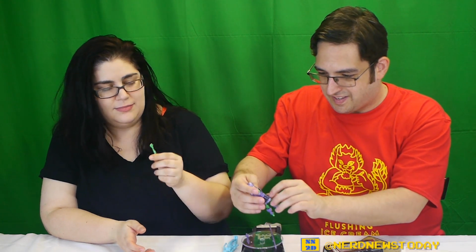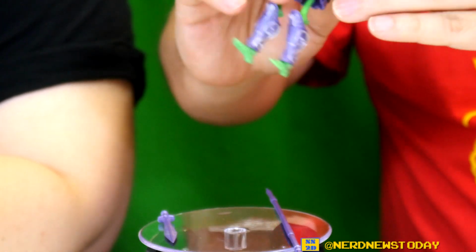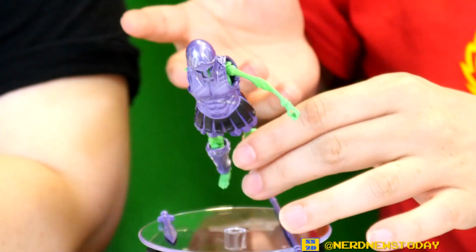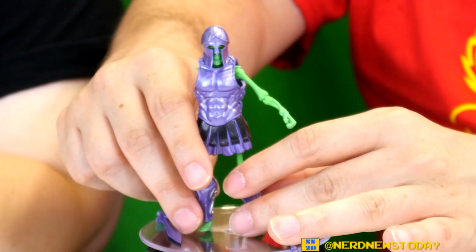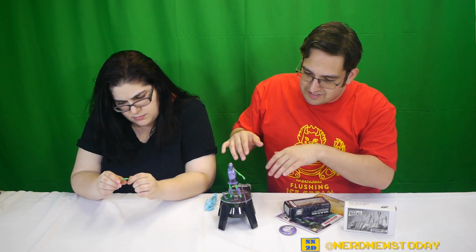Yeah. So, that's all the joints basically come out, I think, except for the knee joints, which have double jointed knees, which we should talk about real quick, too. They have really great articulation. Their articulation is sick. It's the same as you get with the G.I. Joe toy nowadays. It's very high POA. Skeleton's a little bit hard to see.